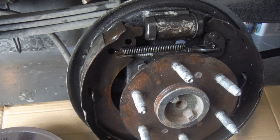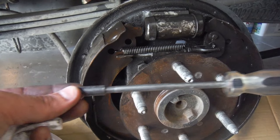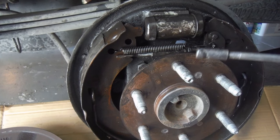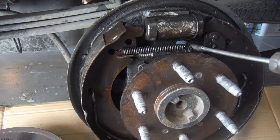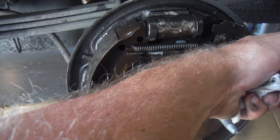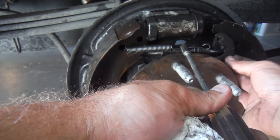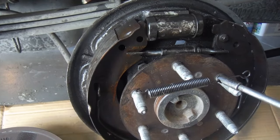To pull the brake shoes off, the spring right here is the first one we're gonna pull off. I've got a tool here — it looks like a screwdriver handle but the end is threaded with a little notch, which comes in handy for holding onto things like this spring. You just put it there and thread it down and it will clamp on. It gives you a little bit of leverage. We're gonna pull in this direction and unhook it. This little adjuster tab is hooked on right there — we'll take that off and set it aside, same with this spring.